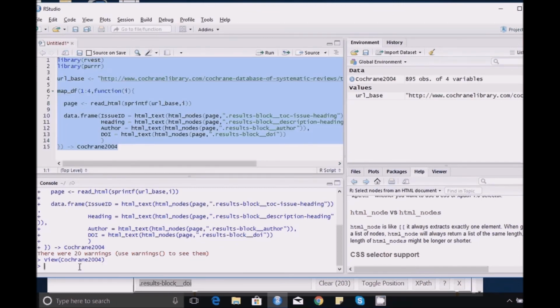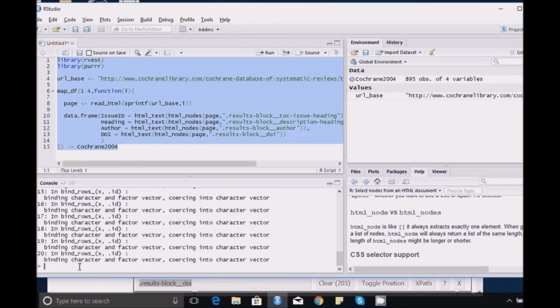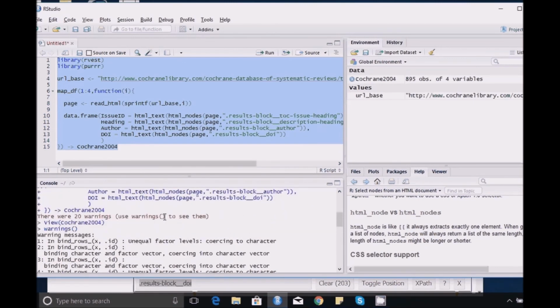Let us look at it. Warnings. Okay, unequal factor levels.